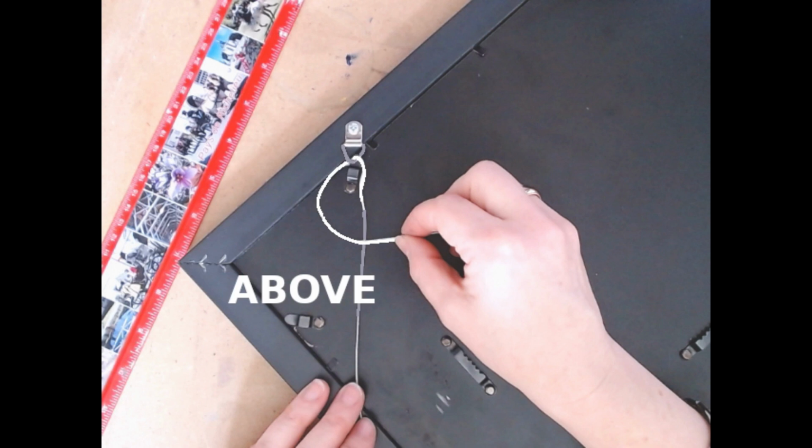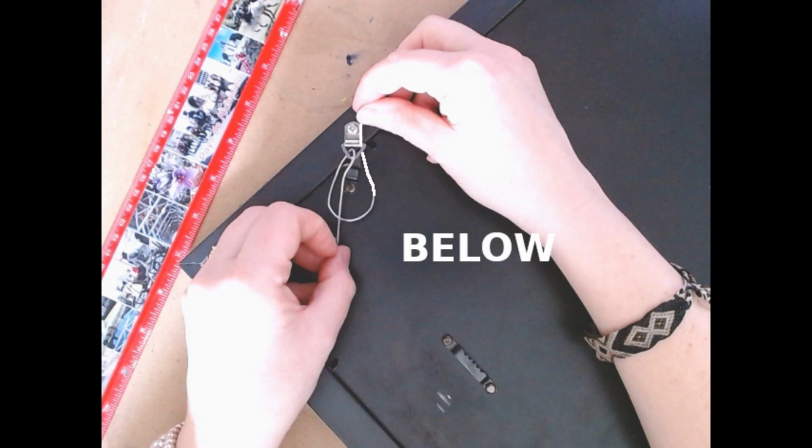Second, place the 5-inch strand of wire above the longer strand. It will look like a lowercase q. This is above number 2. Third, take the 5-inch strand and insert it through the D-ring, except this time, insert it from below. This is below number 1.